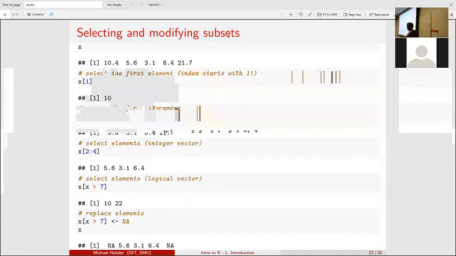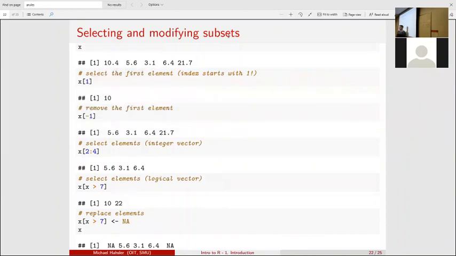So since we have vectors, often what we want to do is look at individual values in our vectors. For example, here we want to look at what is the first value of these vectors. If those are different people, and this is, I don't know, some score that those people got, what score did the first person get? And you can just use the brackets and the index and say, well, the first element of x, give me the answer. It just says it's 10, I guess it should say 10.4.